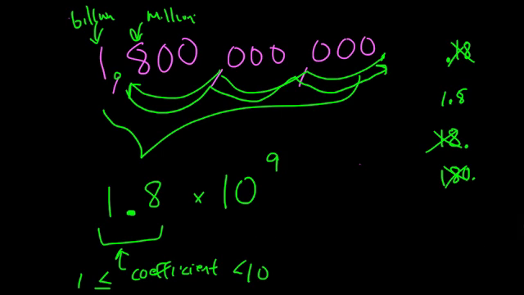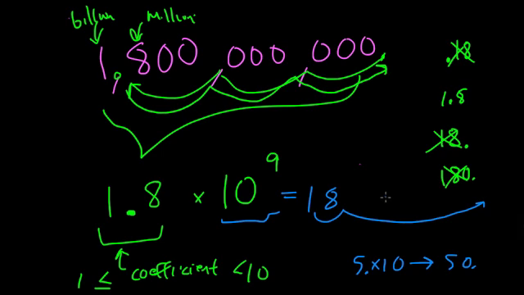And if you think about why that makes sense, every time you multiply by a number of 10, you move your decimal to the right. For example, if you have 5 and you multiply it by 10, that becomes 50. Notice the decimal moved from after the 5 to after the 0. It moved to the right. So if you multiply 1.8 by 10 9 times, you'll move the decimal 9 times. So it'll go 1 and then 8 more times, which will produce, of course, 8 zeros: 3, 4, 5, 6, 7, 8. And that is the original number we started with, 1.8 billion. All right, thanks.